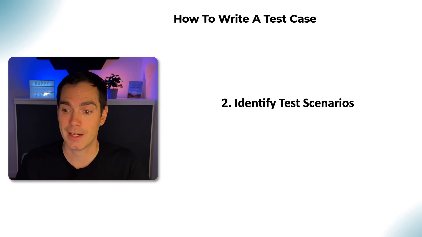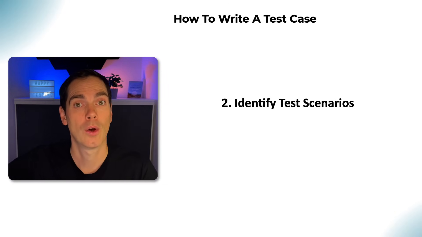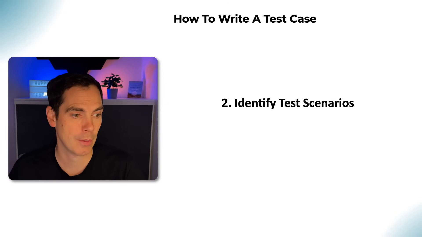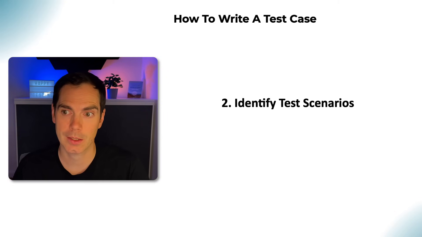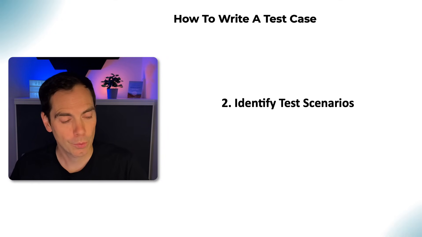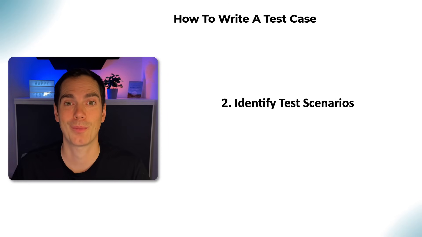Then the second step, you should identify test scenarios like really how are your users and customers using the product? Is that feature that you're going to implement something that is mature enough or is it something that is likely to change? What are possible scenarios? Thinking about happy cases, not so happy cases like error cases. Are there possible workarounds that you can work with in order to bypass the product or system or make it more reliable? So identify the scenarios, not from a functional point of view only, but also from a non-functional point of view, because that's also important.